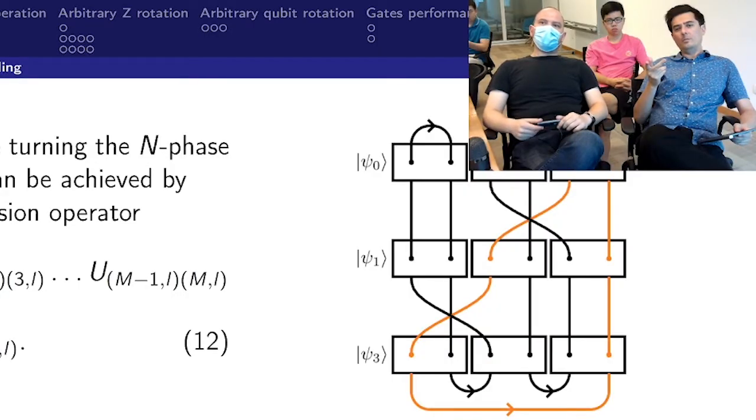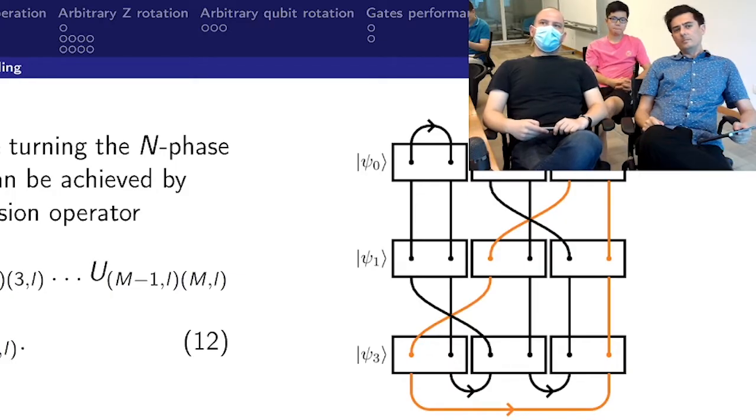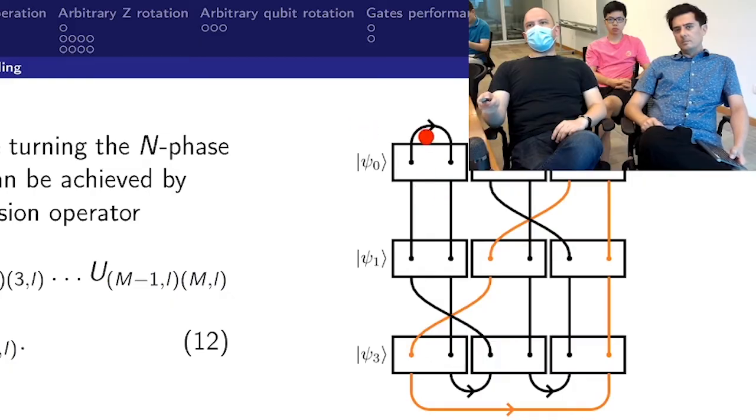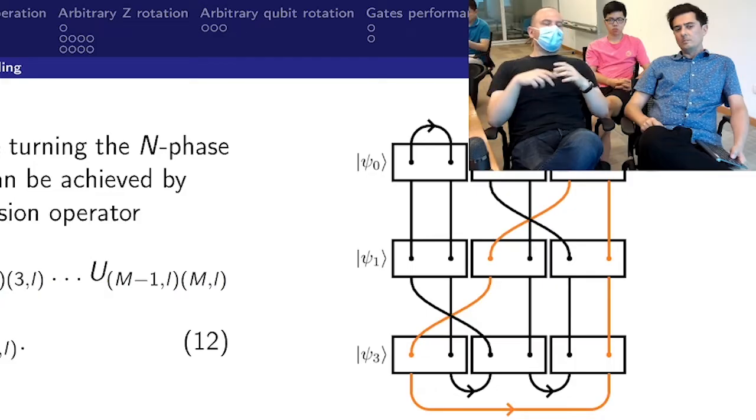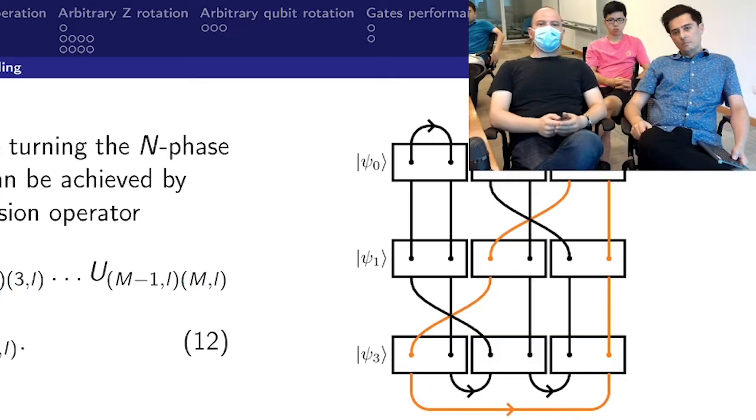So that just consists of a sequence of braids that just on the left Majorana? The choice if you want to braid just left or just right depends on where is the fermion that you wish to delocalize. For instance, if you want to delocalize this one, you would have to do right-right, probably. But you want to delocalize this one, so you do left-left. You can also delocalize one in the middle, then on one side you would do right-right, and the other one left-left. We just needed to find some kind of convention because there were just too many choices of those operators. So we just established that it will always be on the far right edge, and we always do left-left, just for the convenience. But you could choose different configurations as well, and it would work the same.